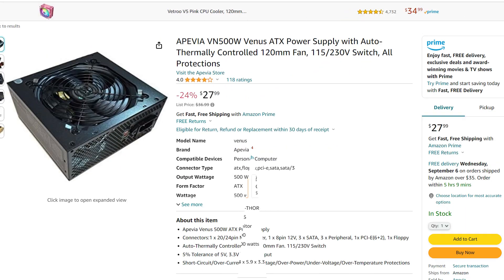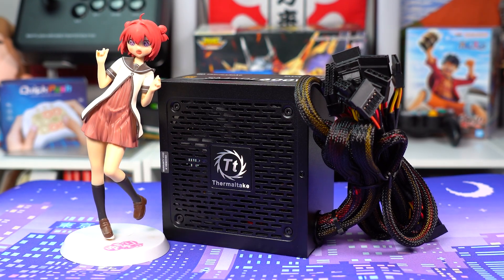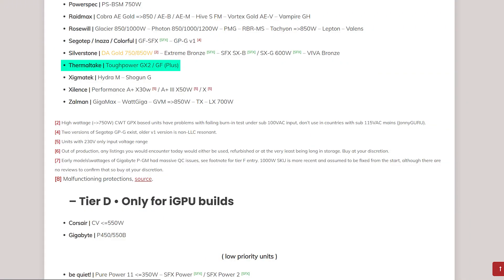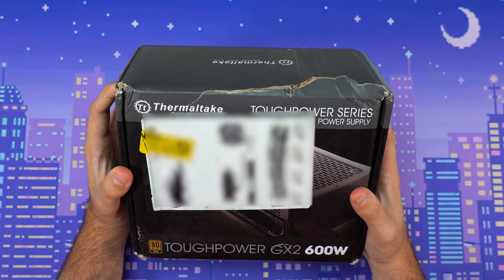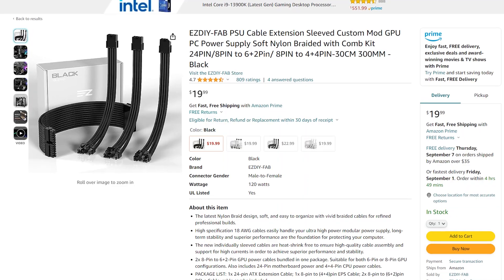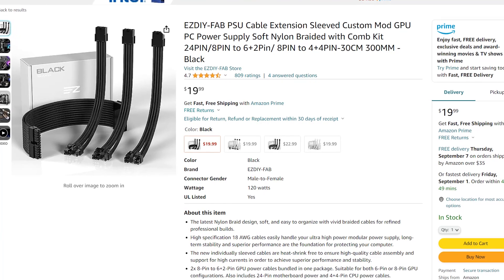Shopping for power supplies has been a real nightmare lately. It seems like there just aren't as many different choices, and the ones that are plentiful are either insanely expensive or complete fire hazards. So the real game is choosing a PSU high enough on the tier list to satisfy nerds in the comments but not so expensive that people say you wasted your money. I grabbed a 600-watt Thermaltake Toughbauer GX2 from Amazon — a non-modular gold-rated power supply with good ratings and a 5-year warranty. It's Tier C on the PSU tier list, reliable enough for our uses, and 600 watts leaves headroom for a GPU upgrade in the future. I also grabbed PSU extensions for only $15 on Amazon for some extra aesthetics.